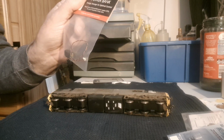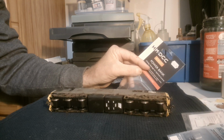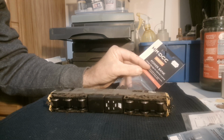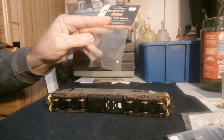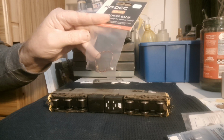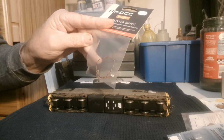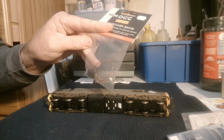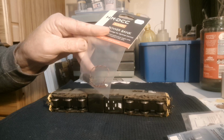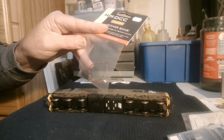I actually bought 2 of these a little while ago because my Class 419 that you've seen on the layout, which is used in conjunction with the old Lima tooling Hornby Network Southeast coach that I converted into a Southern Rail Network Southeast EMU car, probably a driving trailer in my modelling world, and that runs with the 419 as a mixture of a passenger and a parcel service on my layout.